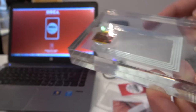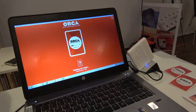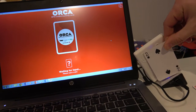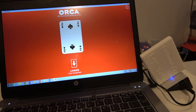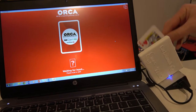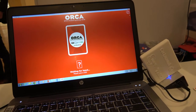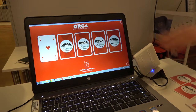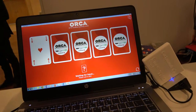On this kind of chip they can communicate to a reader device that was specifically made for the purpose of this project. Here you see the reader and here you see the interaction of the reader with a game card. I'm trying to do it from this side — here is 2, here is the king. What we show here, just for the sake of this small demo, we have a game of higher or lower, where you need to guess if the next card is going to be higher or lower than the current card.